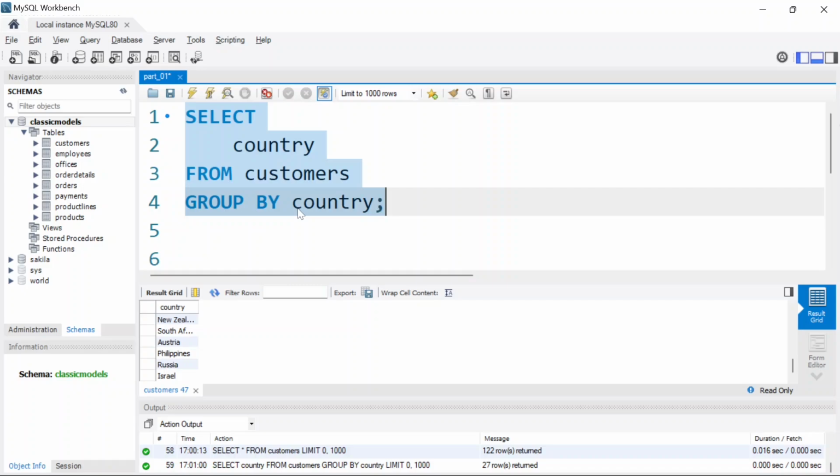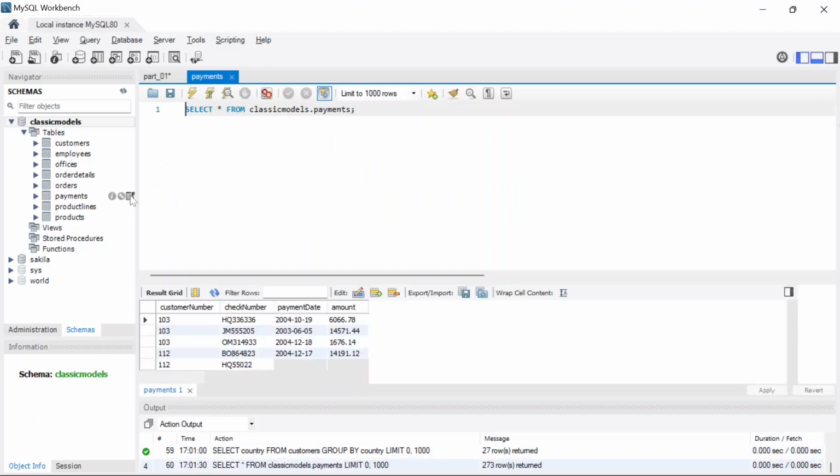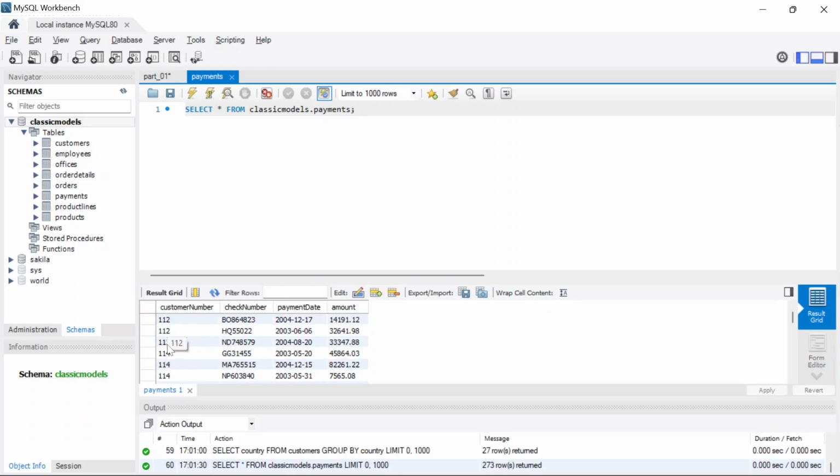It can also be used with aggregated values. We want to group by the customers, group them by the customer number, and see how much each customer paid us. So let's go into the payments table. You can see we have the customer number, and you can see the customer number is duplicated. Some customers have appeared in the payments table more than twice, which means they have made more than two payments to the business. So how can you find the total payments that each customer made? You can group by the customer number and then find the sum of how much they paid. Let's go ahead and do that.